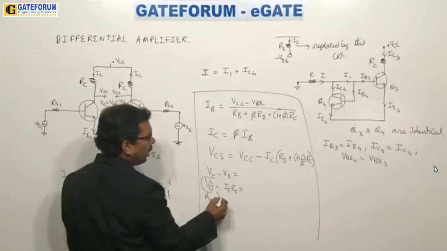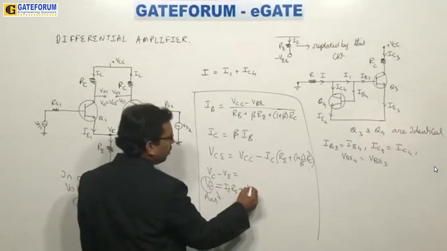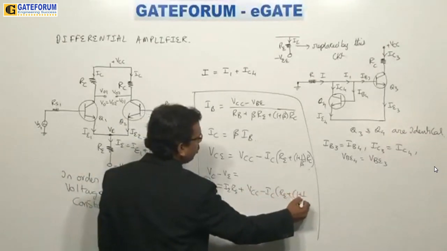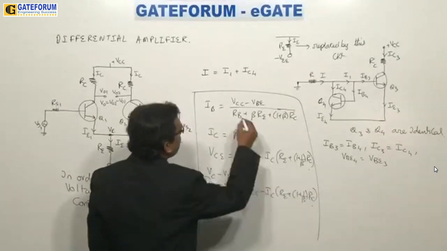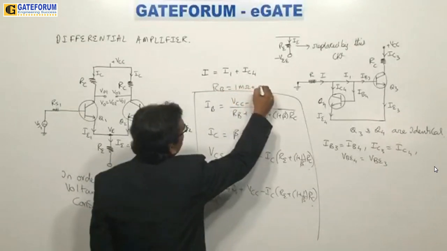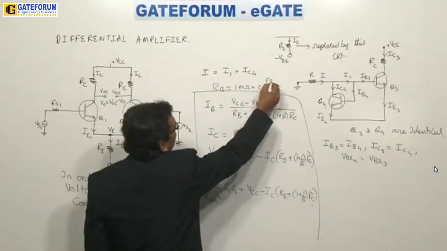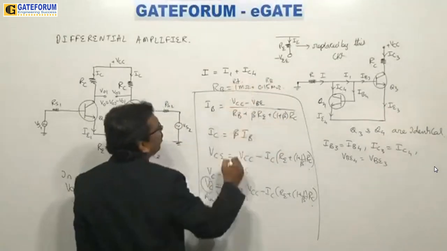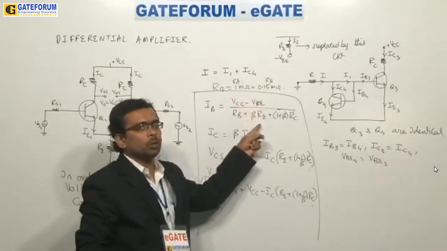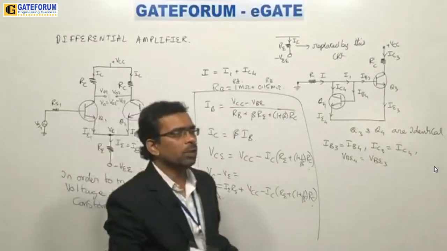So this is the answer for VE. So I can get it like this. VE equal to VCC minus IC into RE plus 1 plus beta into 1 by beta into RC. Right? Here for RB you should take it as 1 mega ohm plus 0.15 mega ohm. This is RB given, and this is the potentiometer which you have. Take the RB value, sum of these two, and dump it in the formula, you get the answer. So this is the question you have.